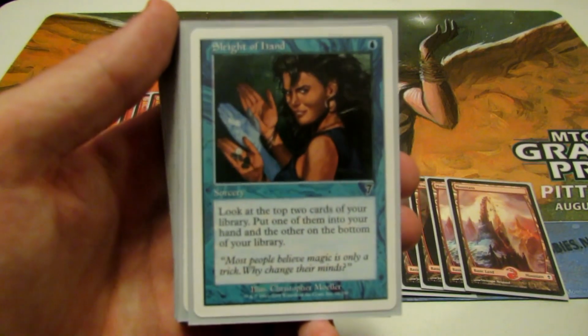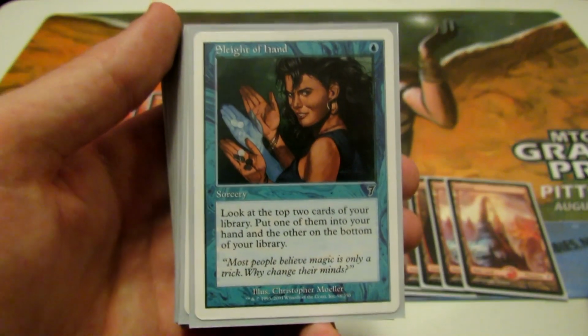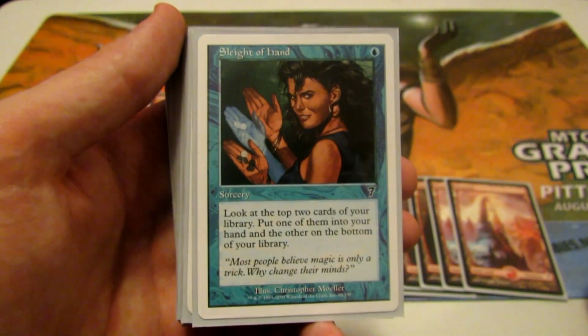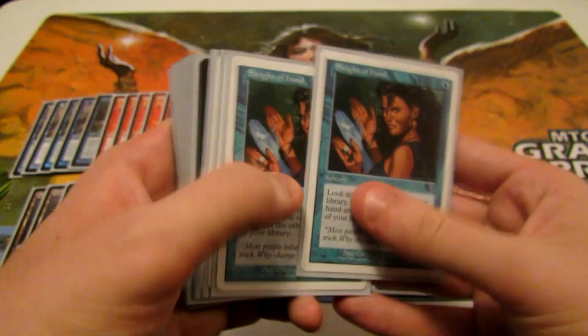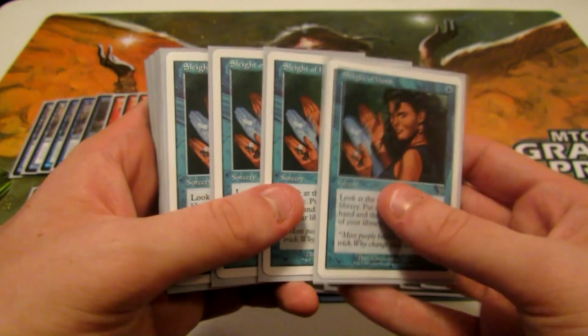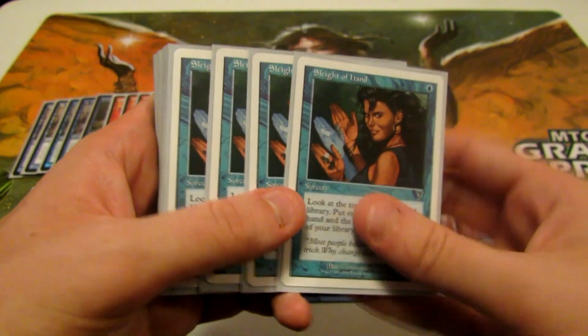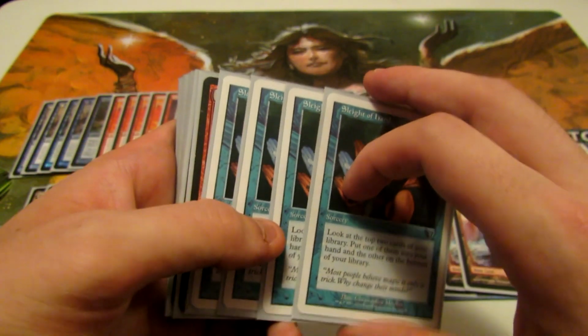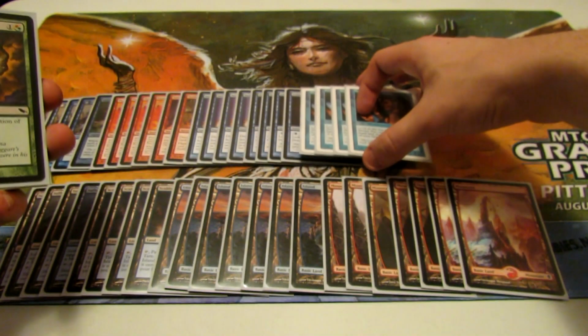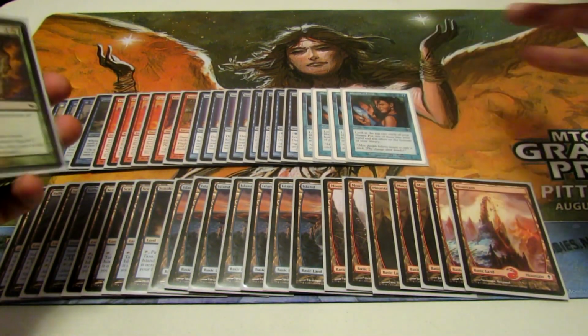We have Sleight of Hand, so 1 blue, look at the top 2 cards of your library, put 1 into your hand, and the other goes to the bottom of your library. So it's a little bit more risky because you don't get to keep both of the cards, but at the same time, if it's a land and a spell that you need, it's definitely worth it to play this card. And again, if you can double it up, it's all the better for you.